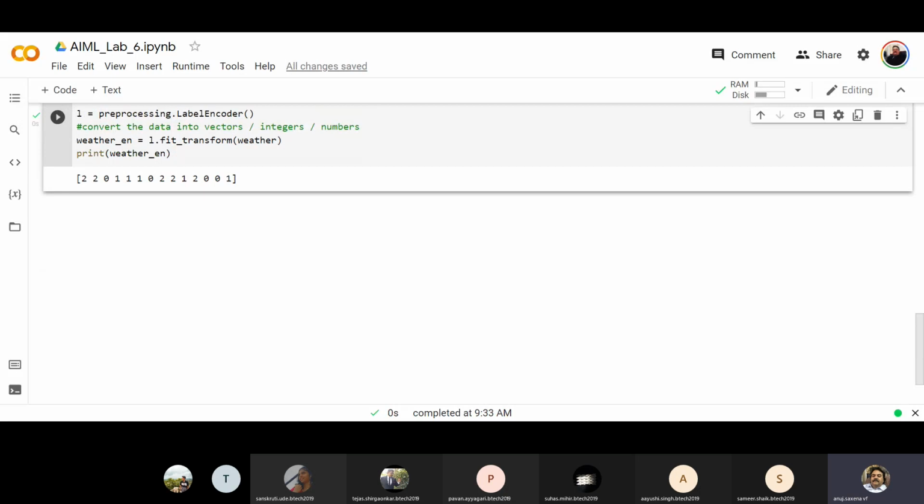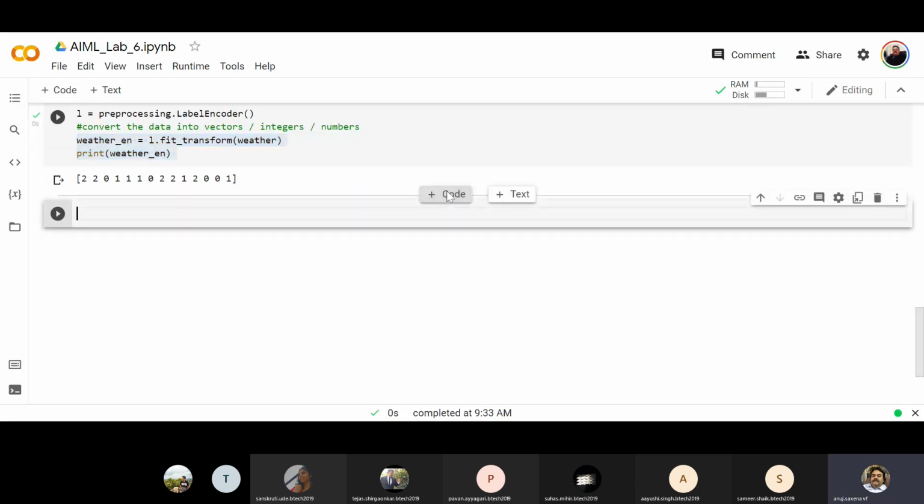Now I can transform the other ones. I can use the same to fit the temperature and play. I can just copy it and use it for the time being. Transform the rest.